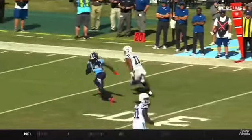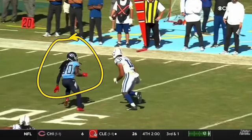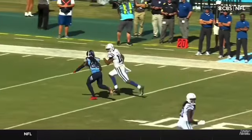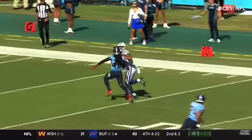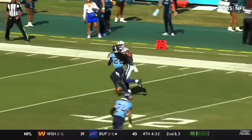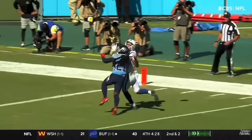All right, let's end this thing on a good note. Tennessee Titans, this is veteran defensive back Janoris Jenkins, has played a lot of football in this league. You're going to see him do a fine job of doing what it is that I always tell young receivers to do. There is an imaginary circle around a wide receiver. I like to call it a Madden circle because you guys play Madden. And this ball, when we've got this deep ball like this, and this is a bigger receiver. I mean, Janoris is about 5'10". This is a big wide receiver. This guy's about 6'2", maybe even more than that.